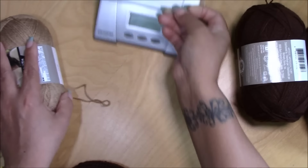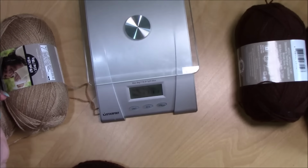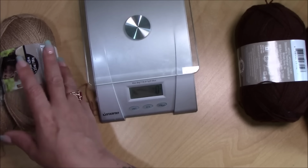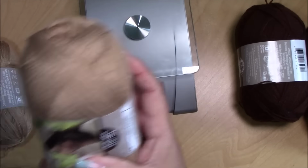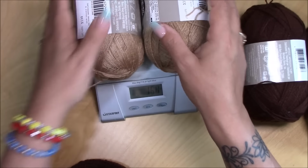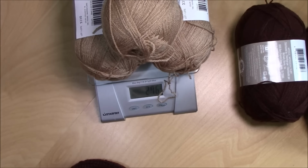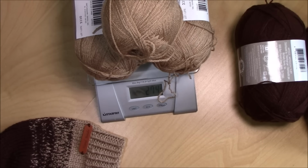So this caramel, first I did a swatch to see the circumference for William's head and to see if the 72 stitches were fine, and yes, it was fine. So I threw that out. So I use a little bit more of this because of that. So I'm gonna weigh them together. And I have 274 grams. That means I used 26 grams between the hat and the swatch.